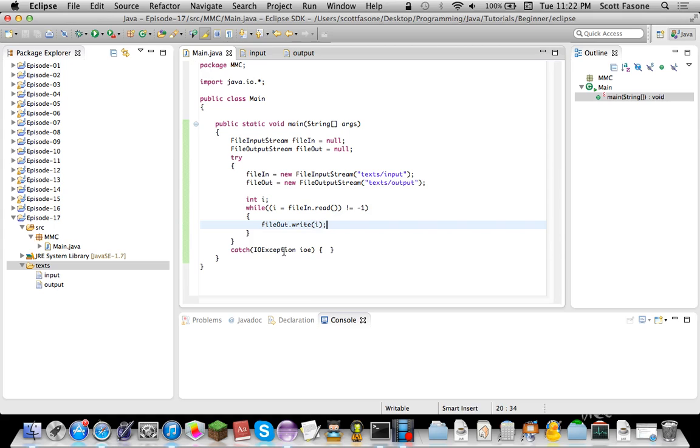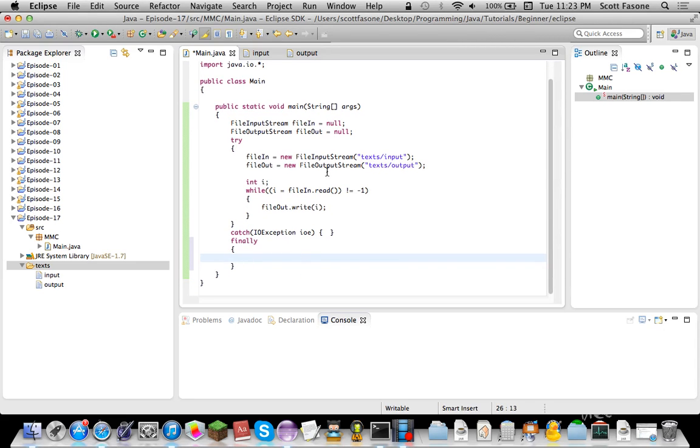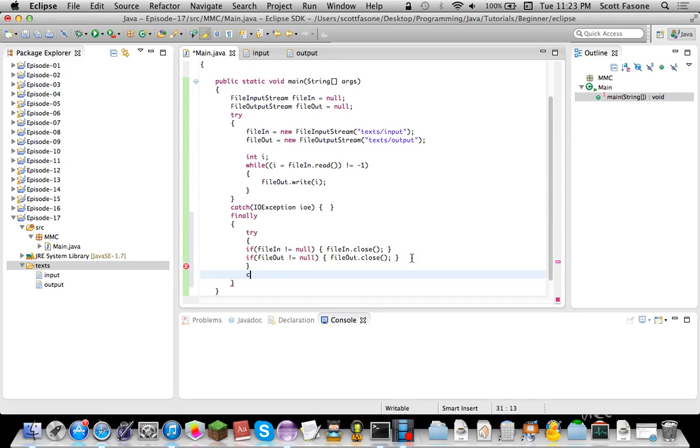That's about as simple as it is, but the other thing we need to add is finally, because when you're dealing with I/O, again, you're dealing with the native operating system. After you declare an I/O stream to a file, you absolutely have to make sure to close it, because if you don't, you can get certain leaks in the virtual machine and memory, which are really bad. So if it doesn't equal null, which is why we set it to null, we're going to do fileIn.close. Because if we try to close it and it is null, then we're going to get an error. So we check, make sure nothing's bad, and then again, we have to try and catch the things associated with closing them.